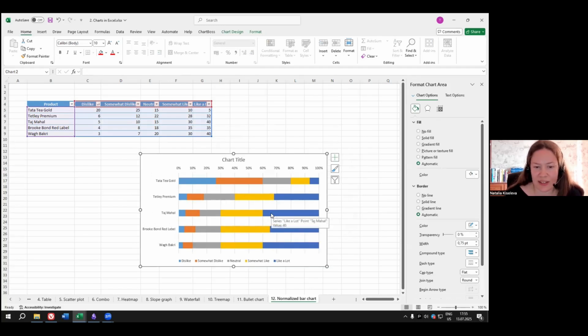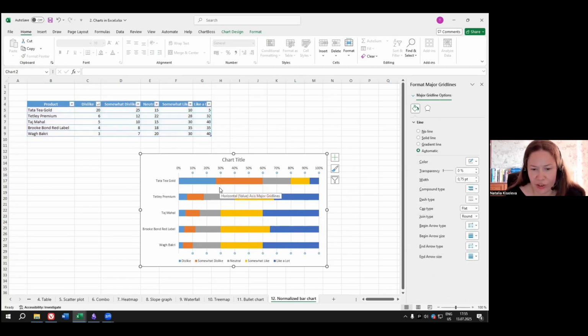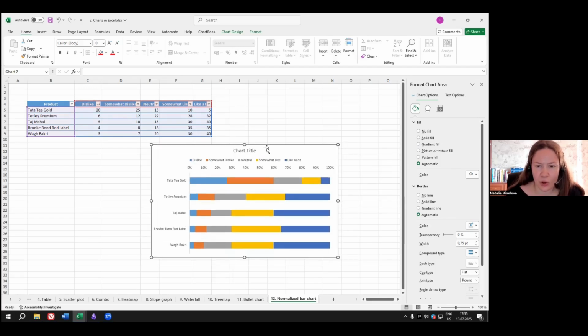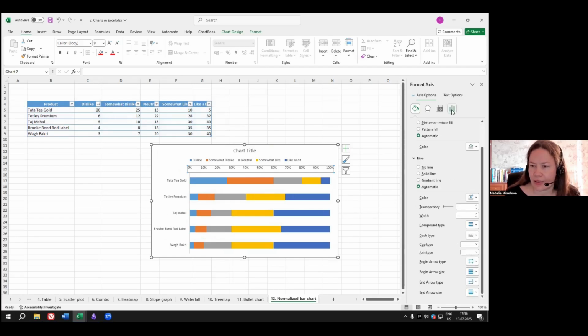Now let's just fix this chart like any bar chart, like any line chart, and make it beautiful. Remove the green lines, put the legend on the top. Where is the legend? Legend here on the top. And I don't like this percent axis here. I don't want to delete it, but I want to see it on the bottom. Let's fix it.